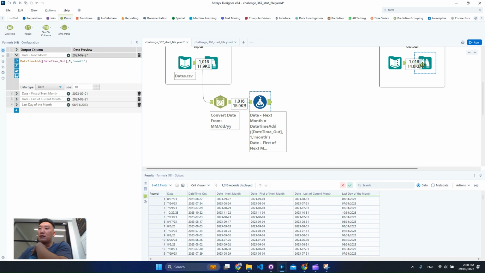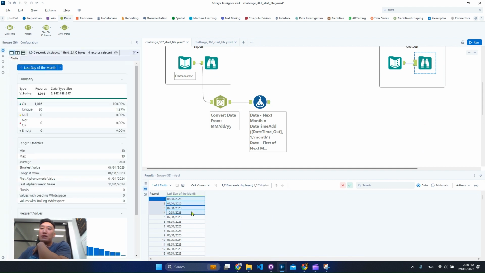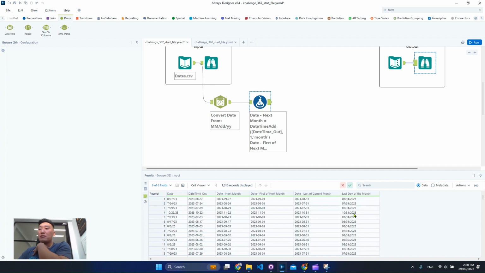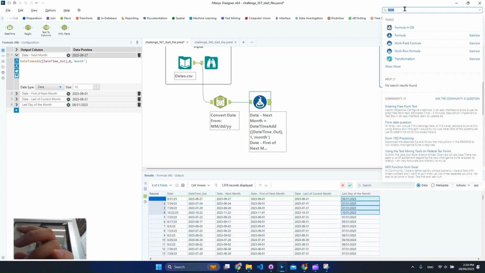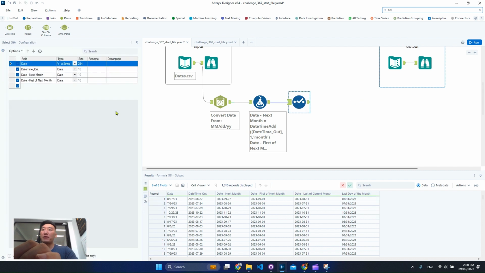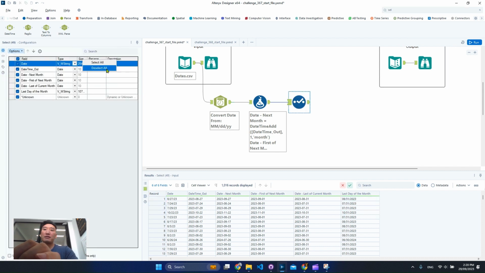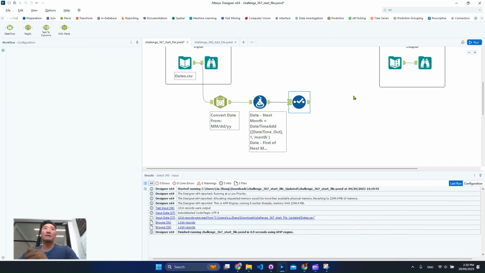String data, with August, then July, October. August, July, October. Yeah, so that's the field we have. For me, I always prefer to do a select in the end to match as much as possible the final answer. That is quite a good little exercise with the date field in Alteryx.